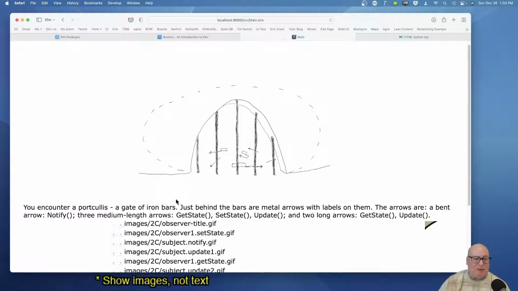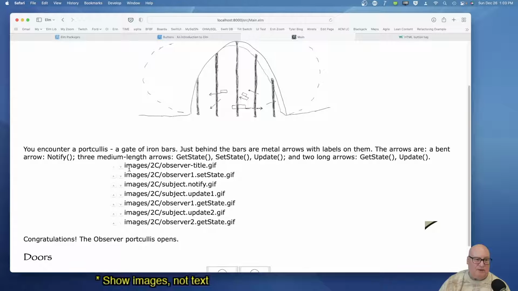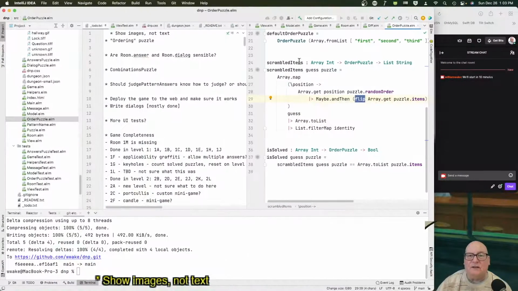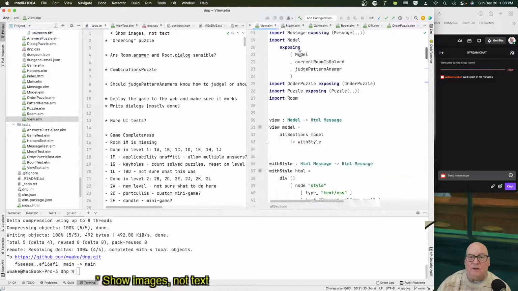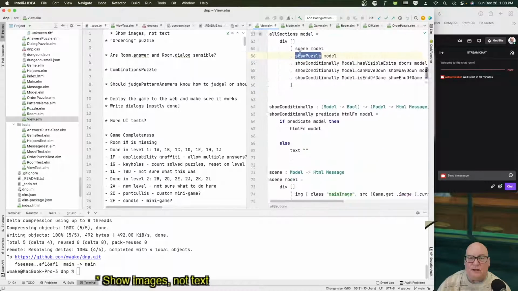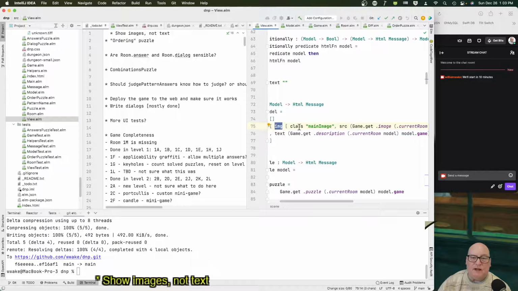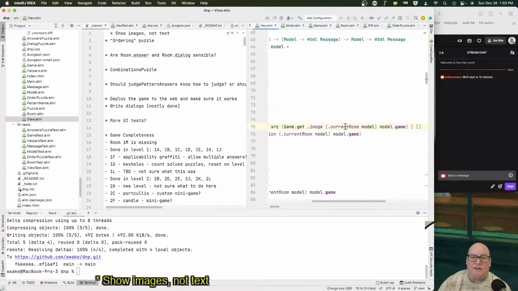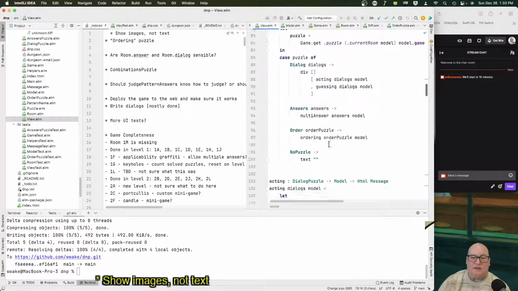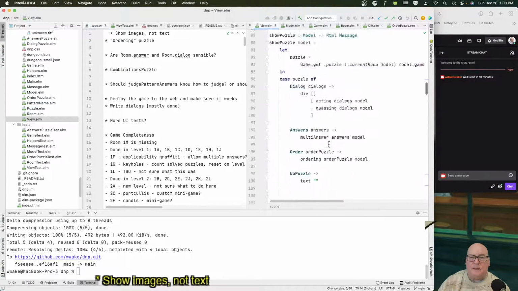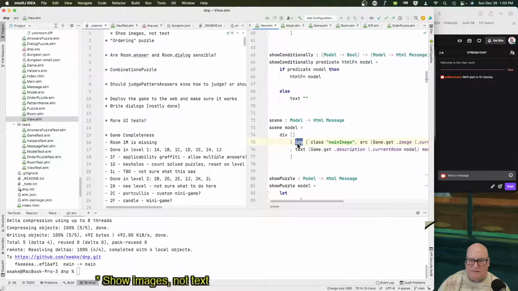But what we want to do is put this in. It's already in a table, but we're going to put the image in there too. So this is the name of the image I want to put in. Now this is all view activity, and we did that already. What we did was we displayed images. So image class something, and the source is game.getImage current room. For us, the source is different. But let me just steal the image line.